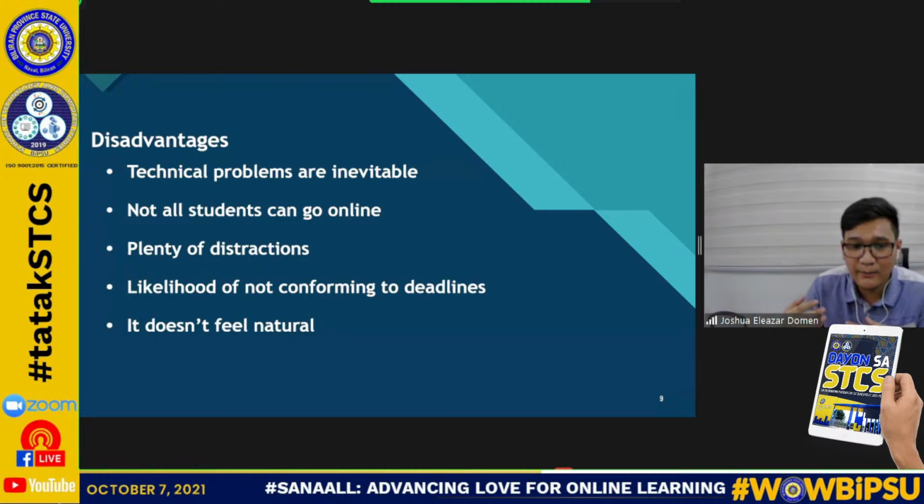Then there are plenty of distractions, di ba? I myself, when we had work from home set up in the earlier days of the pandemic, the bed is a temptation. The sofa, the couch is a temptation, wherein I would rather go to sleep than attend meetings. So there are a lot of distractions also. Then perhaps you have a noisy background, di ba? You have roosters of your neighbors behind you, or there are dogs barking. So there are actually a lot of distractions that happen.